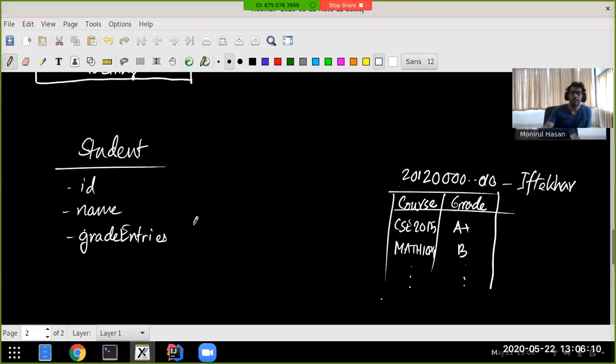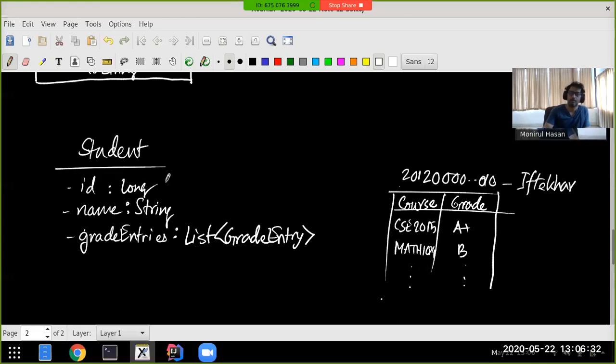So what I want to do here is have grade entries, a list of grade entry for the student. The name is going to be obvious, it's going to be a string. The ID is going to be a long to allow 13-digit IDs.